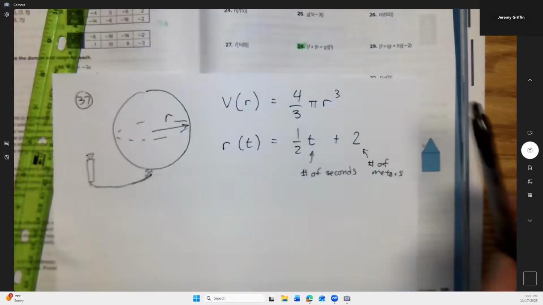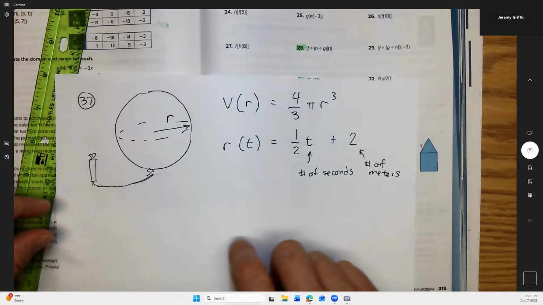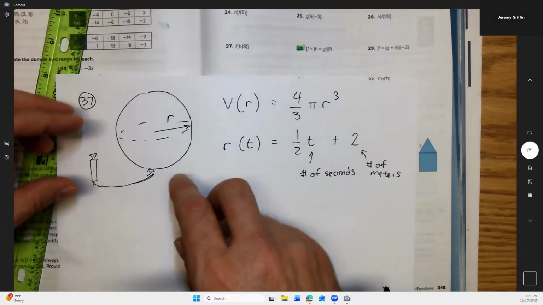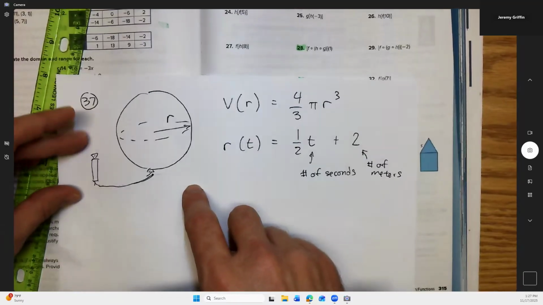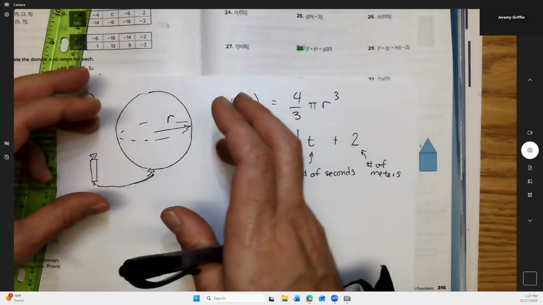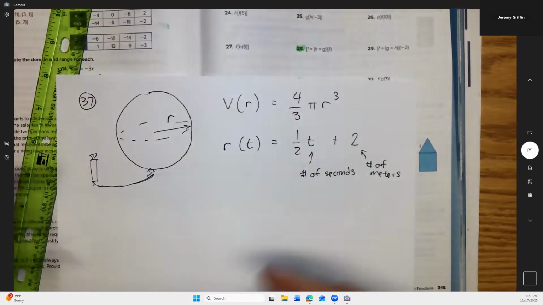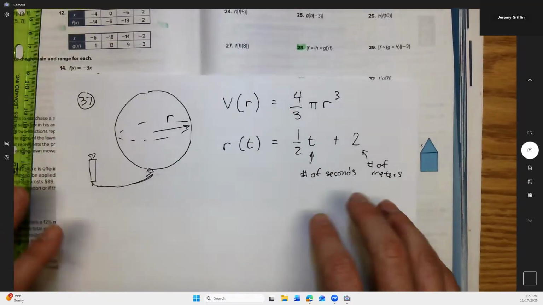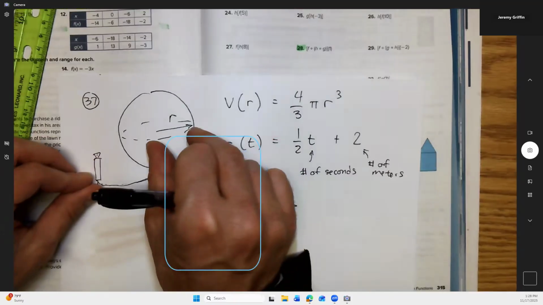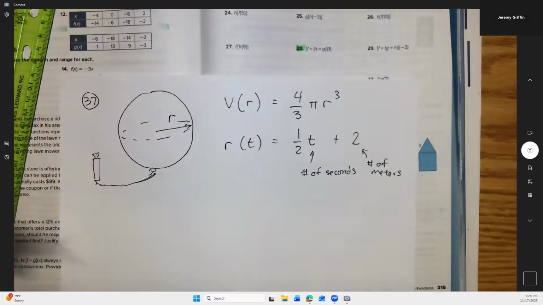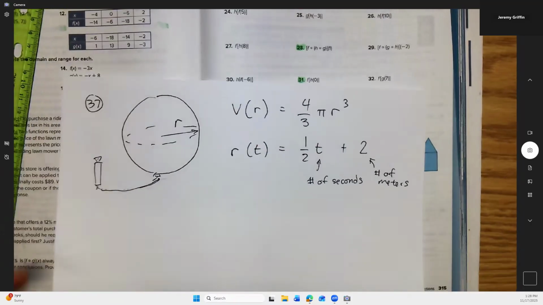Now, here's a total side thought, but I think it would be more realistic to have the volume change at some constant rate, because maybe we're pumping in some constant volume, and then the radius grows slower and slower as time passes, although that's mathematically more complicated. So they gave you the mathematically easier one, where the radius grows at a constant rate. Less realistic, but easier to work with.